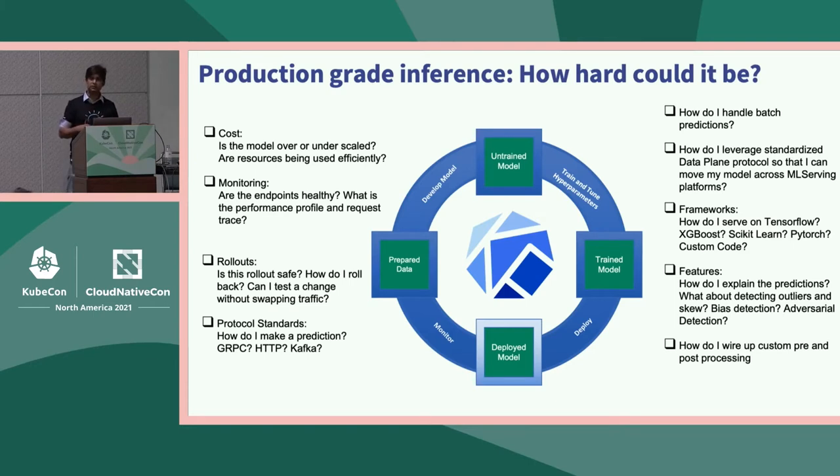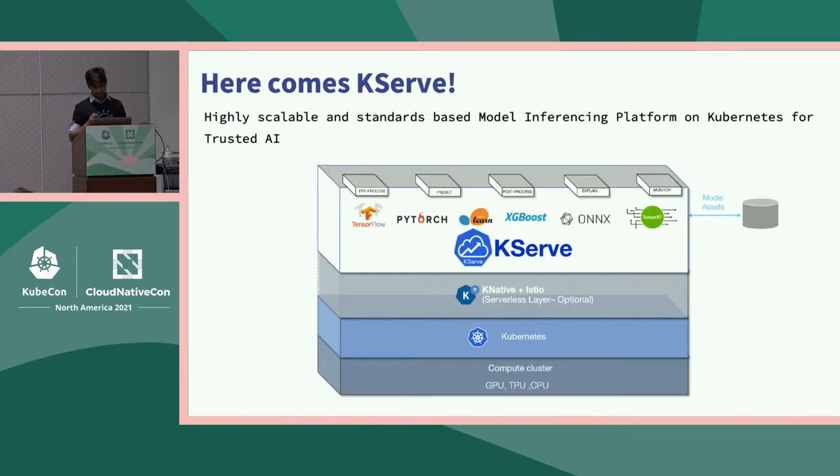And not only that, once you have deployed your models and figured out that they're running in production, you want to be able to monitor them because models will have drift. There will be anomalies. You want to make sure that the models are not giving biased predictions. You want to ensure that your models are not vulnerable to adversarial attacks. So you essentially need very strong capabilities around monitoring and metrics. And last but not least, you also want to be able to bring your own pre-processors and post-processors because most models typically take tensors in and give tensors out, while from an end user perspective, you're probably taking an image or a text and giving back an image or a text. So you need to have pluggable pre-processors and post-processors.